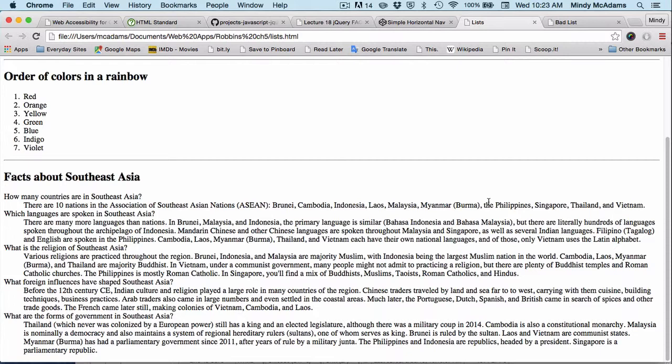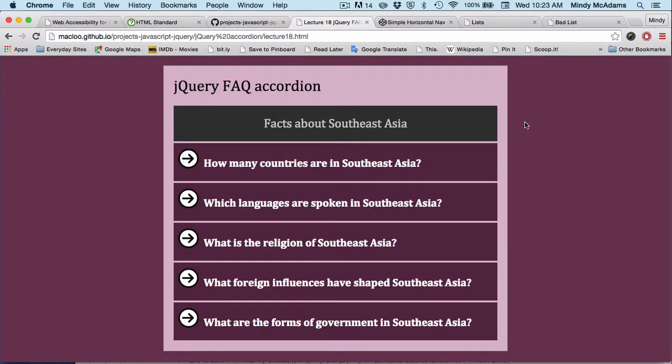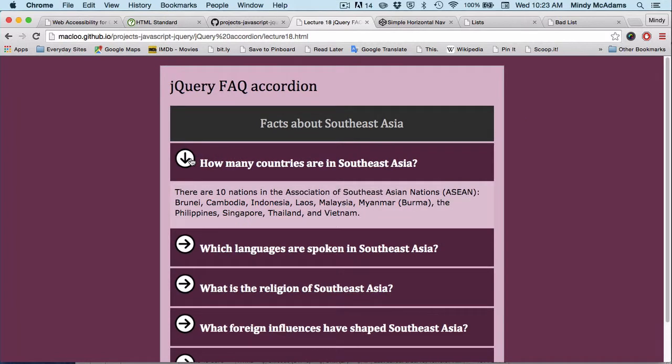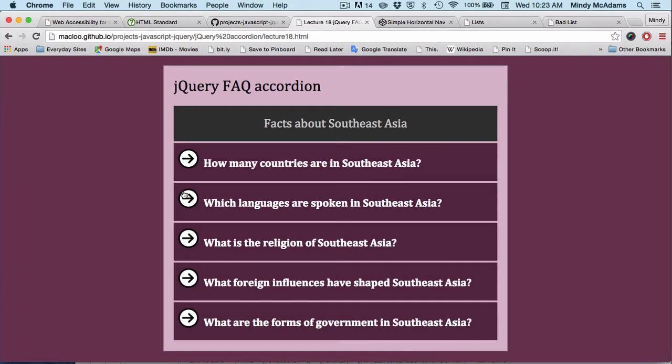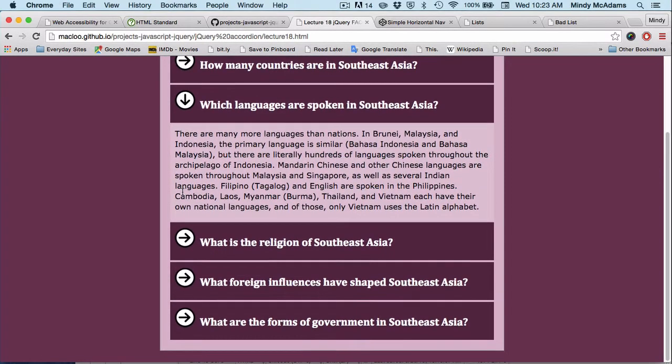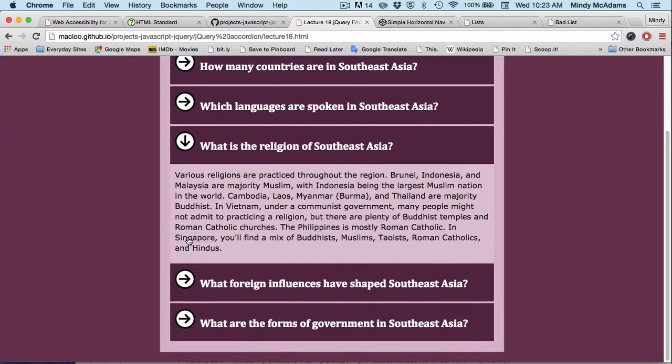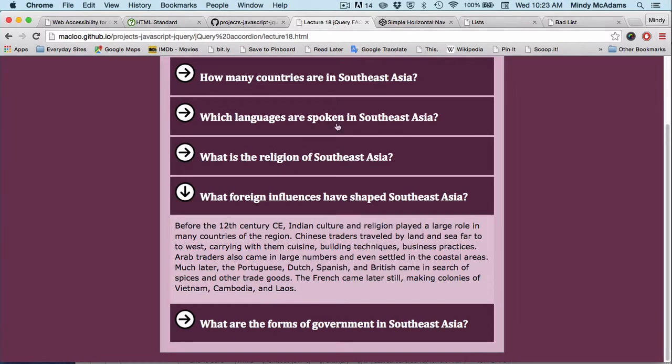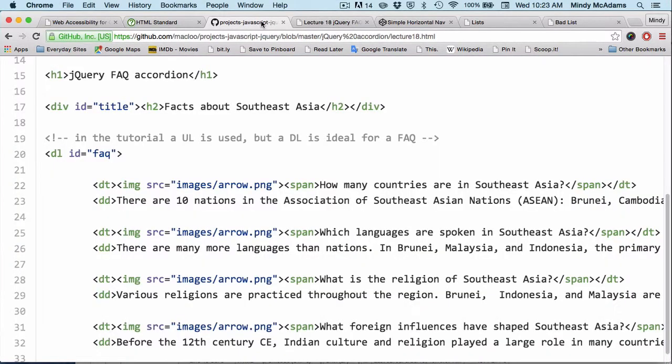And you say, well, I don't like the way it looks. More normally, it would look like this. So after you learn to use CSS and then a little jQuery, you'll be able to make FAQs that look like this and that operate like this, and yes, it's a definition list. Right there, you can see it, right?